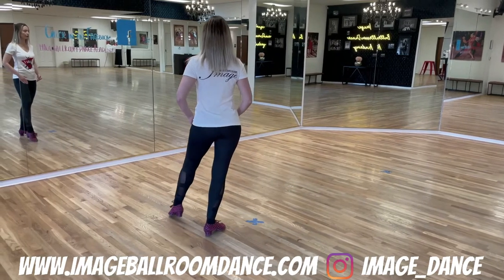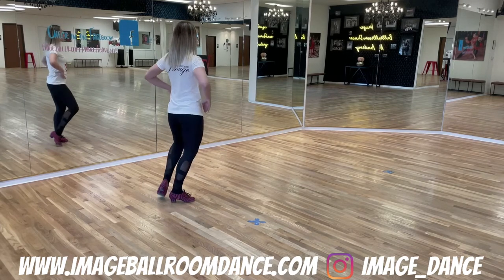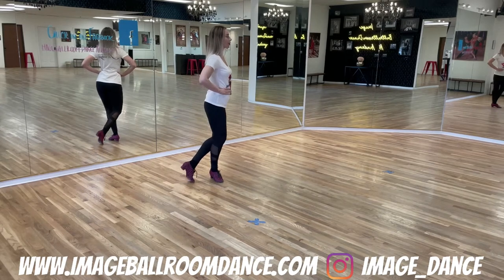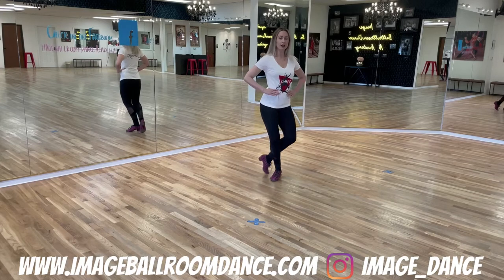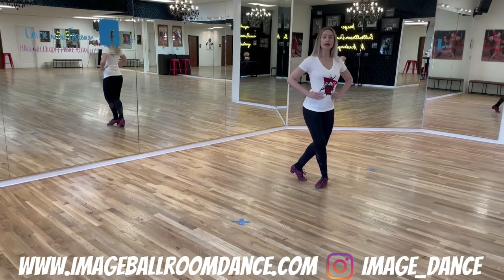Ball of the left foot, cross with the right, number five. Ball of the left foot, change the weight to the front leg, number six. We're gonna go ball of the left foot, cross number seven, and ball of the left foot, cross number eight. From here you can go also counterclockwise.